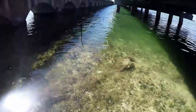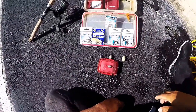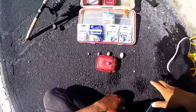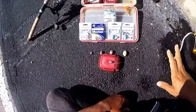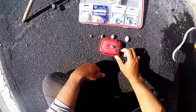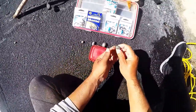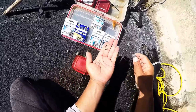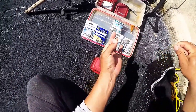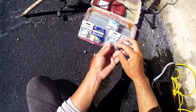Nice fight. Okay, let's talk about hooks and weights. This is just one strategy, which is my most popular, which is doing the knocker rig. And what a knocker rig is basically the hook on the end of the line with an egg sinker that just slides all the way down to the hook.